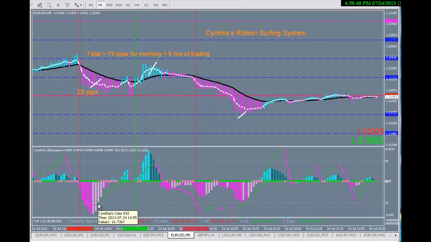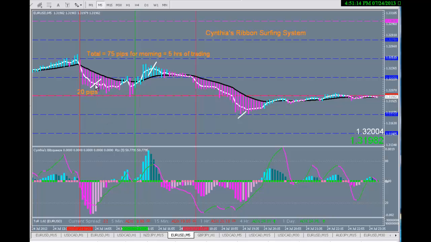So this is telling you the momentum is really slowing down, that the trade is losing steam, and it's probably better to take your exit. And you can take your exit even if the green dot is still present, but definitely by the time the RSI line is green, the volatility bar is light pink, but then when this little dot turns pink, you better get out of your trade.